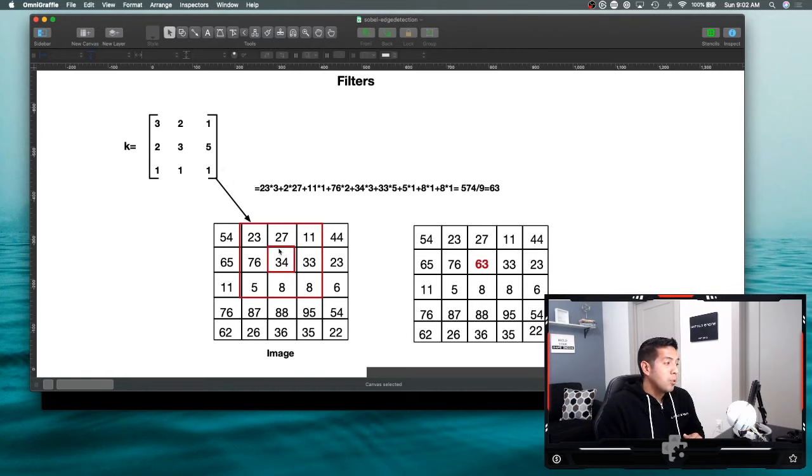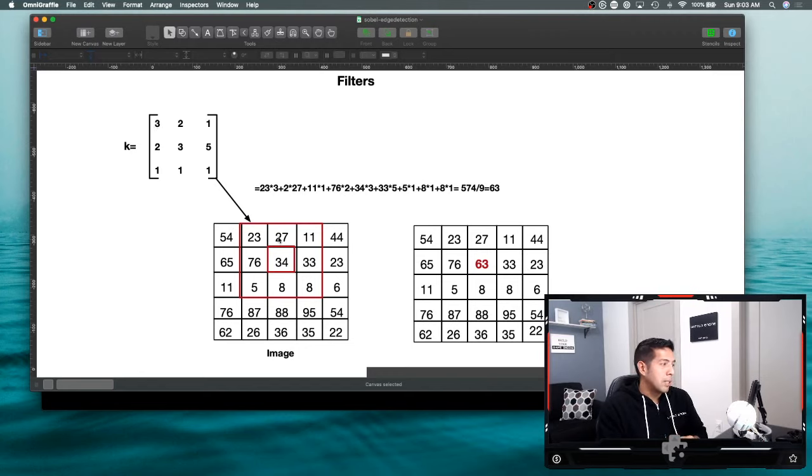And what you do is that you sample a particular texture, right? You pick a particular UV coordinate that you want to sample, and you pass that UV coordinate through the filter. What you do in this case is get the neighboring texels of that texture, and you pass each of those elements through the filter. So for example, I'm going to pass this particular UV coordinate or texture, right? So what I do first is pick up this neighboring texel 23, and then multiply that times 3, which is the component of the filter.